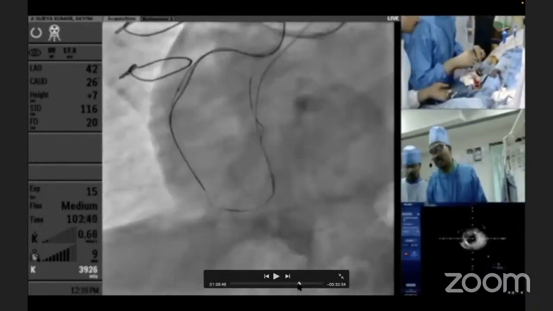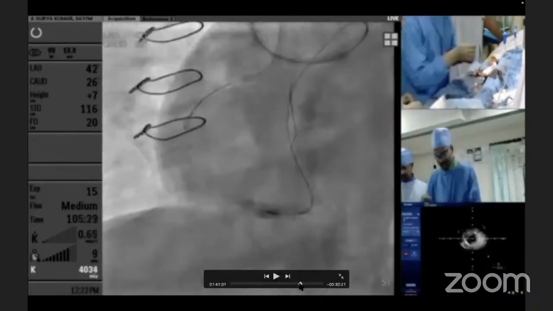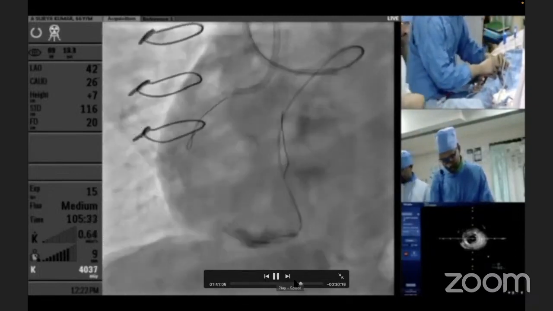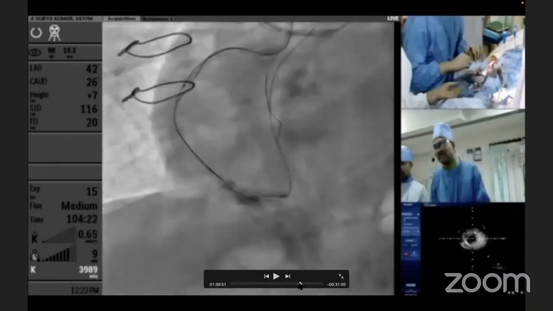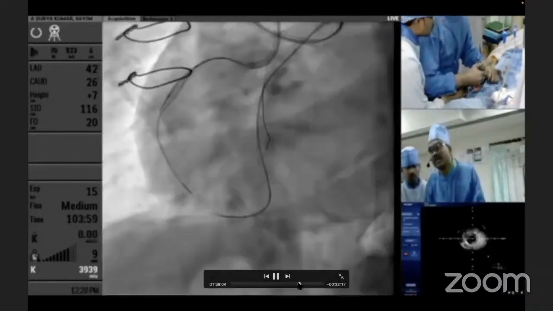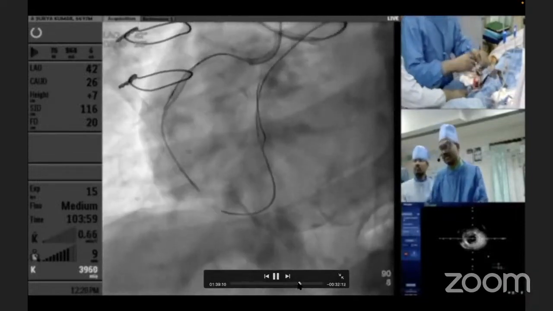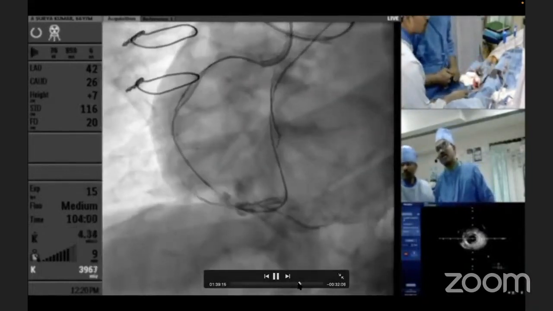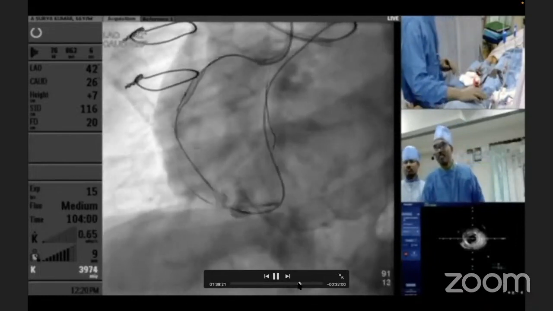Did you ever consider going through another septal? Just for discussion's sake, did you consider that this is going into the graft and I should take another septal and see if it changes the lie, or the connection somehow goes to the RCA instead of the graft? Because you crossed so easily, no? Yeah, that's a good thought, but I told you, even before this time, I had already decided I have to switch to investment for this patient. Because you can see now there is a huge subintimal space created.